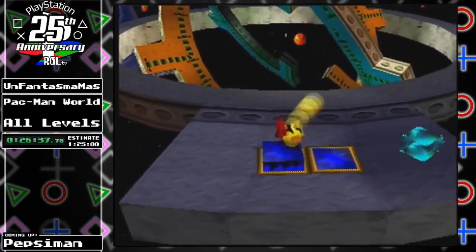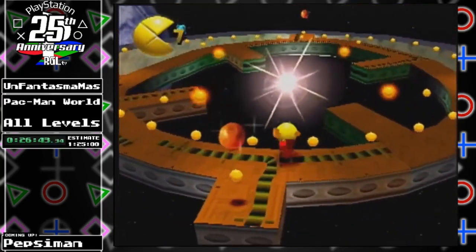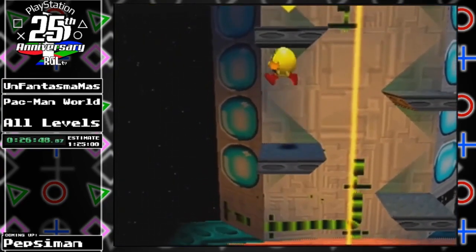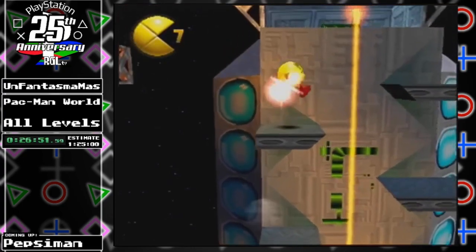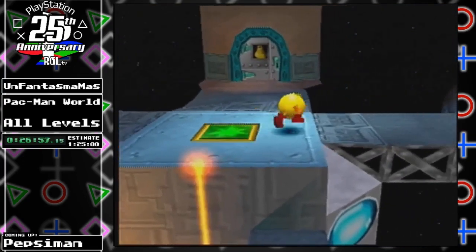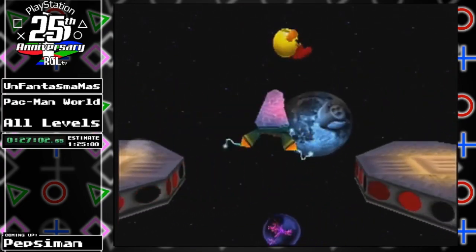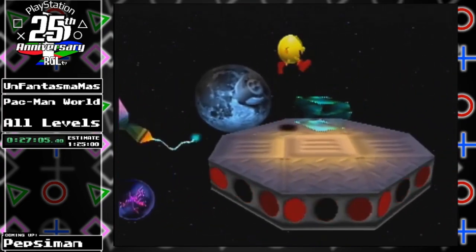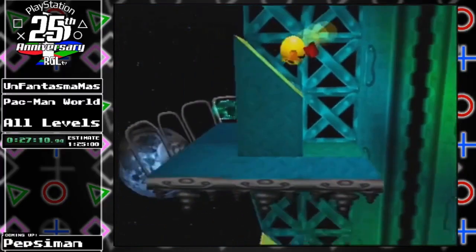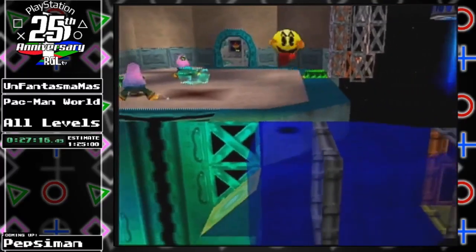And I just need to activate these two switches. The first is gonna... I don't know what it activates. For the second I also don't know what it activates, but we get this little maze section that we are not forced to complete. We just need to go to the middle thing and we're gonna be moved to the next section of the game. And we're very close to the end.